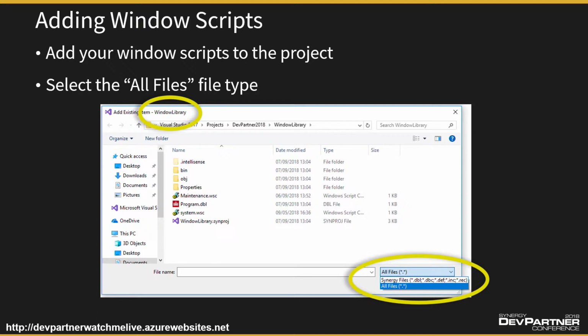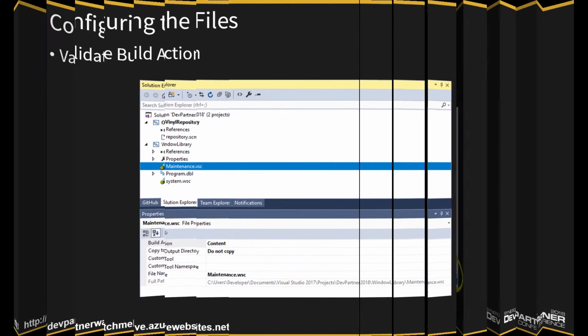So at the bottom where the other ring is, where it says the file type, normally that'll say Synergy file types, which are star.dbl, star.dbc and a couple of others. DBL, def, inc, etc. Change that to all files, otherwise you won't see your WSC files, your Windows script files. Once you see those, as we have here, you can see the maintenance and system.wsk files. Highlight the two files, add them to your project. It's real simple.